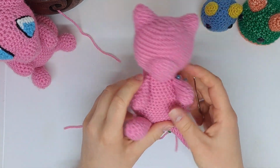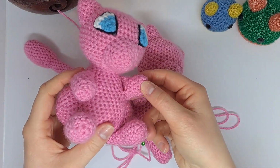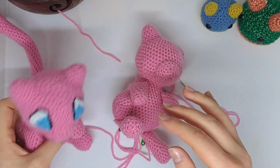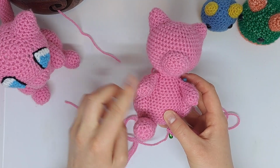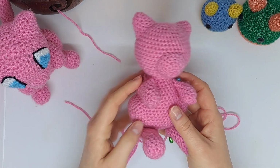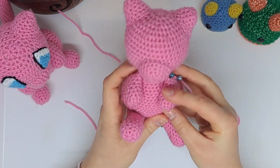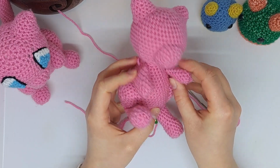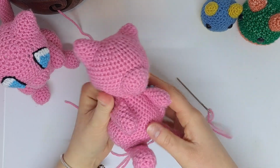There we go, so that was how I did the anchor stitch. So I did put 2 threads in. This one only had one, and it's still strong, but it's a little bit loose at times. So for this guy, I'm putting in 2 of the threads, and it's a lot more robust, as you can see. So if you want to put one right at the very end of the arm, so it really is holding his own, is really holding his belly, you can, or you can put them a little bit higher up if you want, so his arm won't flail all the way upwards, but he'll still have that bit of movement.